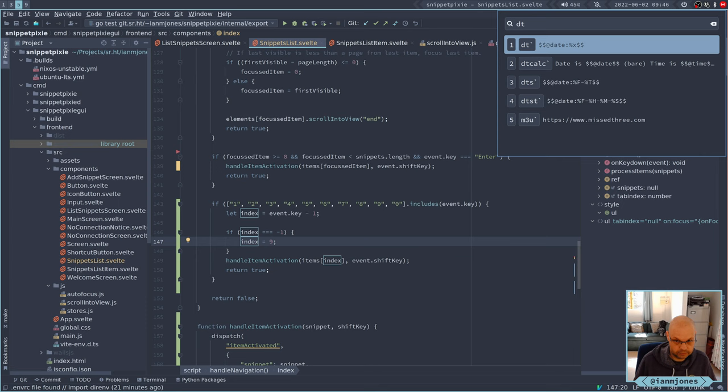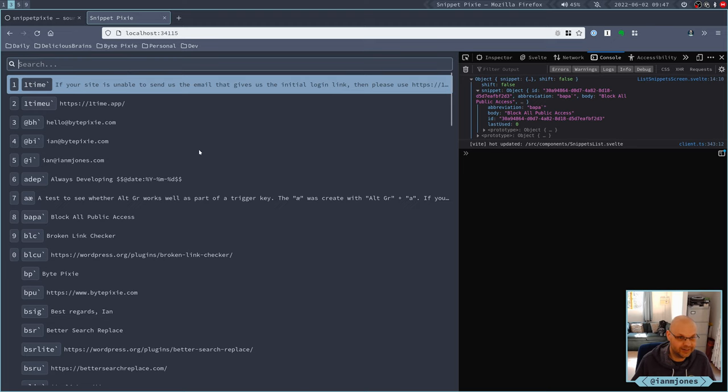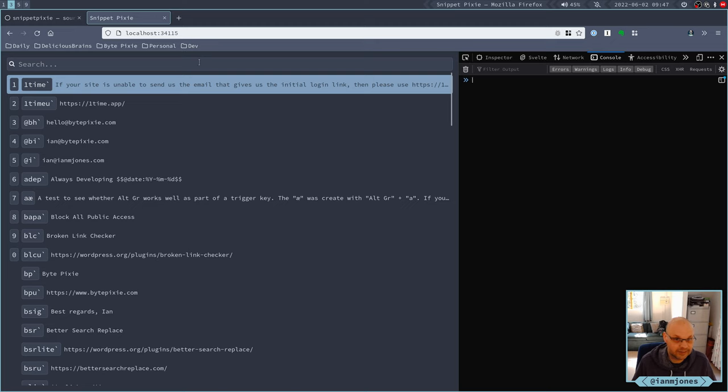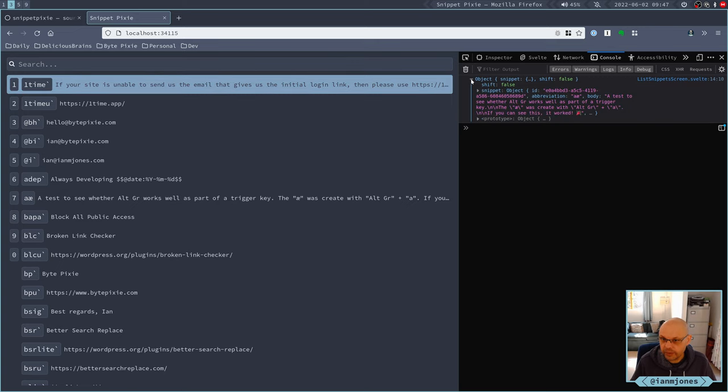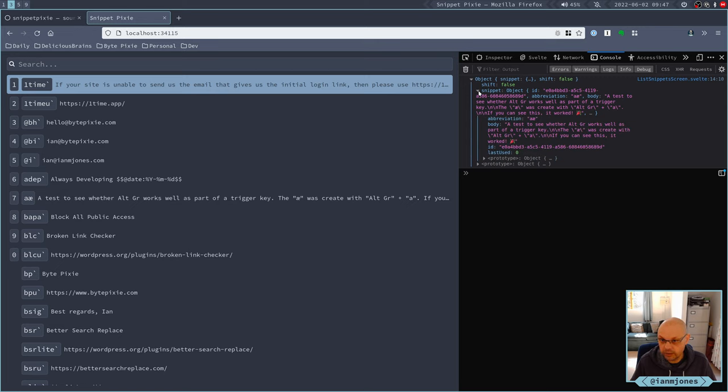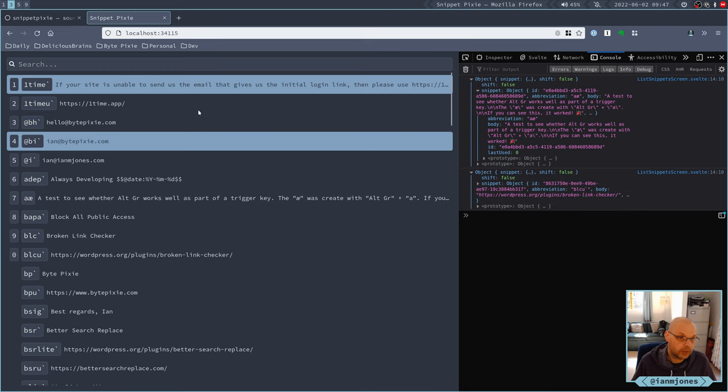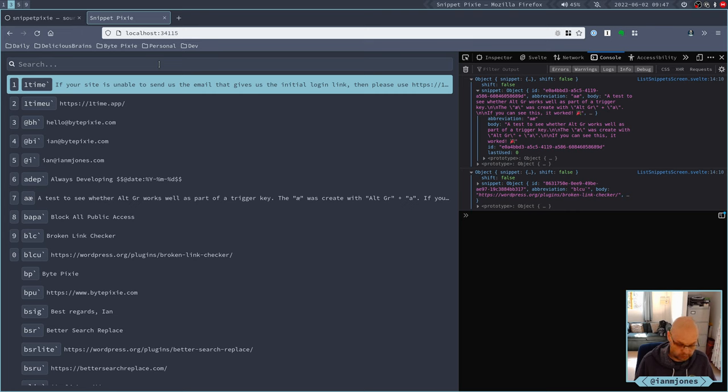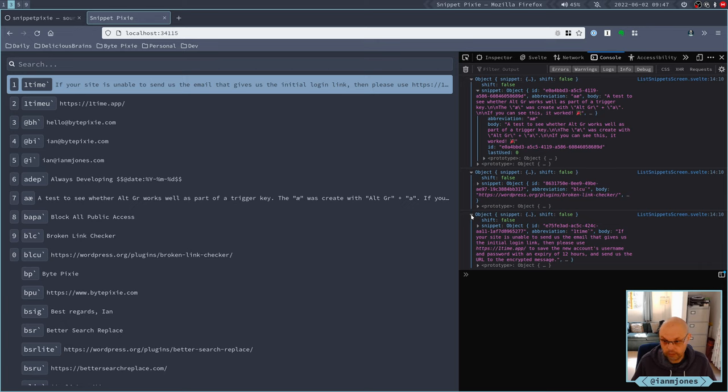Right, this might be a problem because I'm taking one from a string. It's not going to like this. Let's put that out and then we'll do number 7. Oh, it did work. JavaScript, it shouldn't really do that, but it did. Okay, so if I do 0, is it going to do the BLCU? It did. If I do 1, are we going to get one time? We are. Okay.